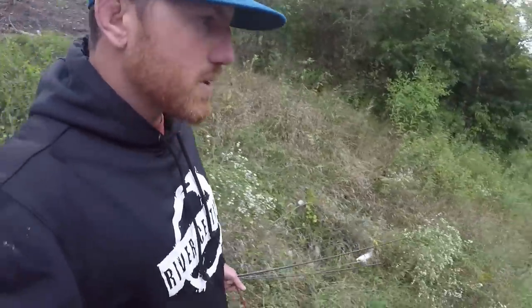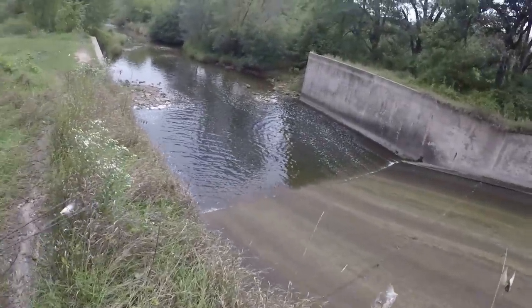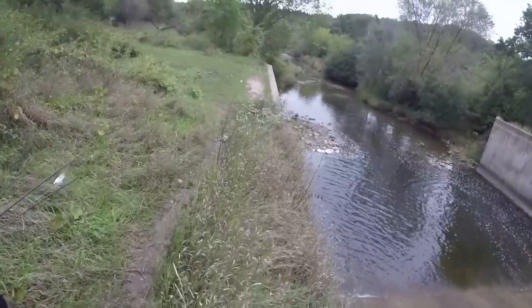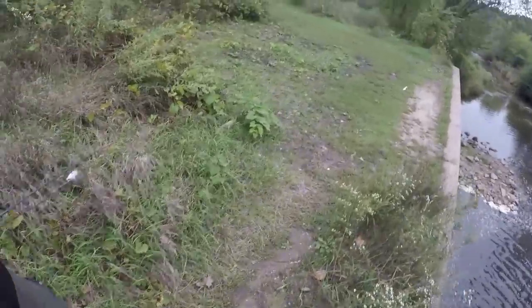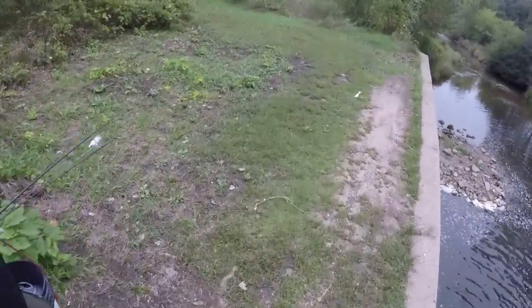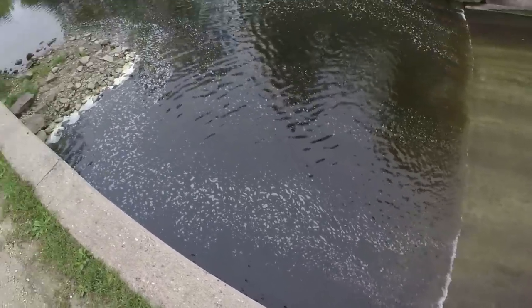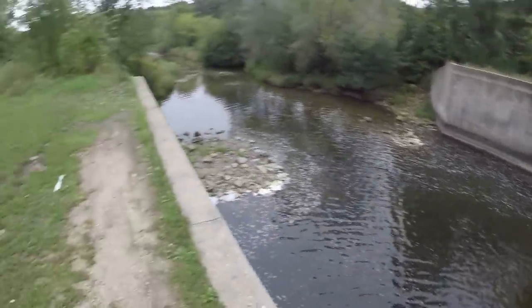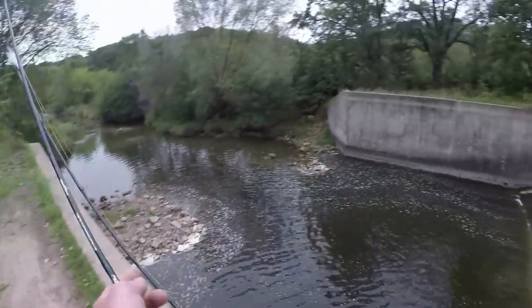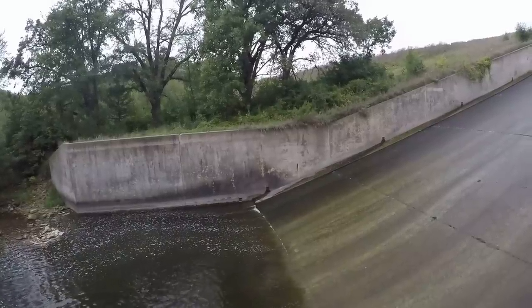Just in case there's like a random walleye or something hanging down here. I've never caught one per se but I've thrown a net on one before. There's just something special about them — I think they're pretty neat. Not a whole lot of water but there is some. Okay let's fish. I see carp down there. I think some are a little big, like little baby carp. That one looks about the right size. There's carp down there and after I try the bucktail let's see if I can throw a net on one.